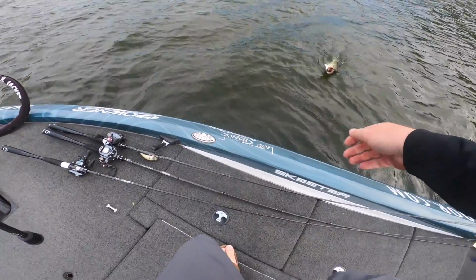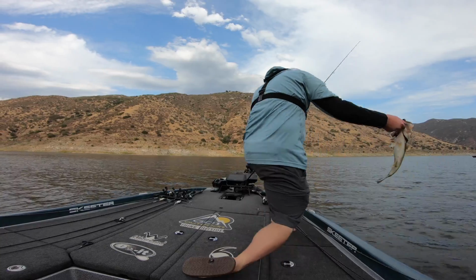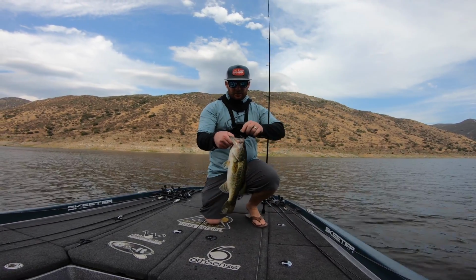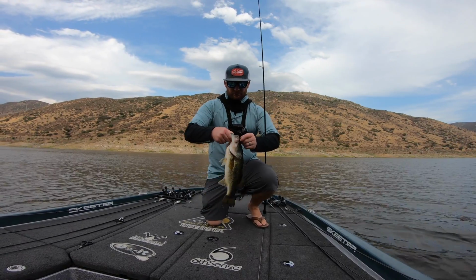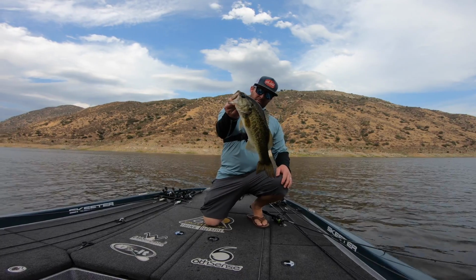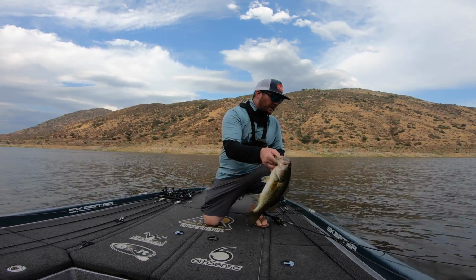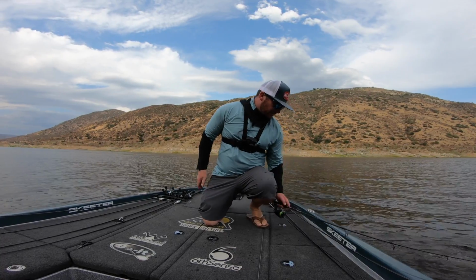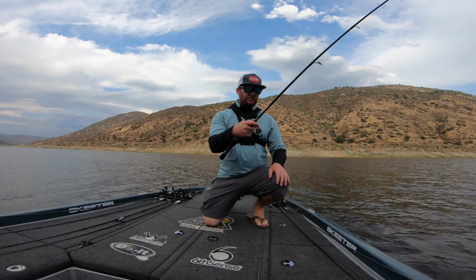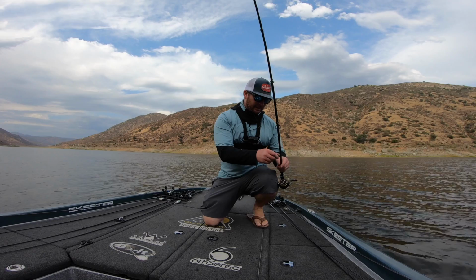Not a bad fish. Take that guy. Thought he was bigger when he jumped, but I wanted to loosen that drag up just to see how smooth it was, and it was really, really smooth. So no complaints there. Not a bad fish. Another one on the brand new rod and reel. It's actually a brand new spinning rod, a brand new Lux spinning rod from 6th Sense, paired up with the Shimano Vanford. Pretty good combo so far. I'm liking it.